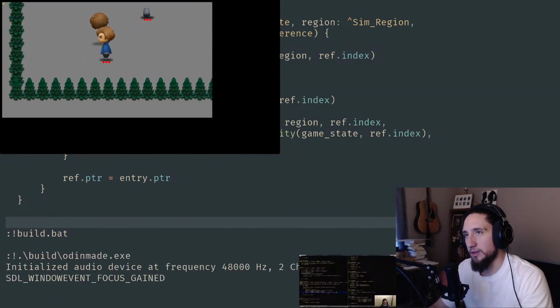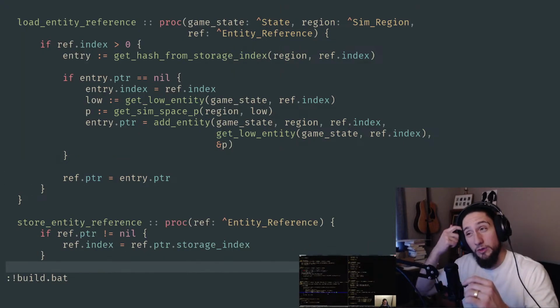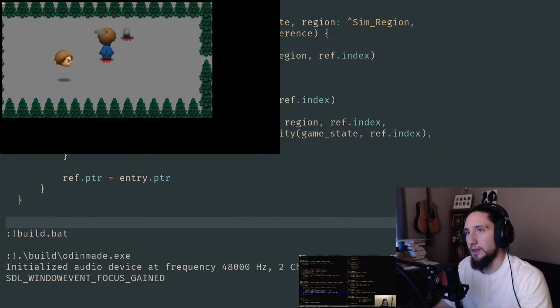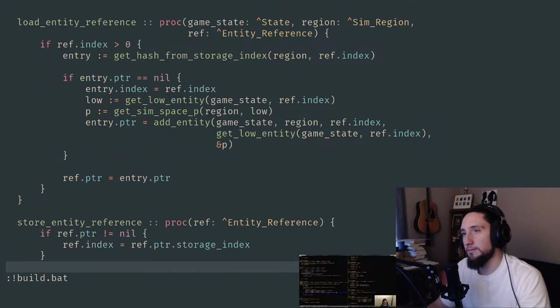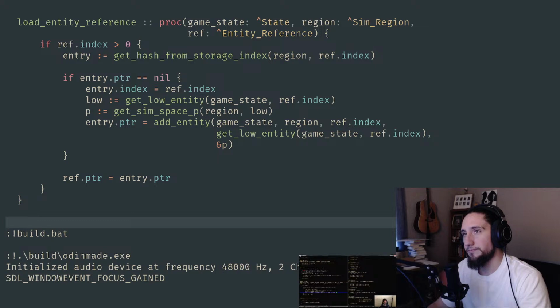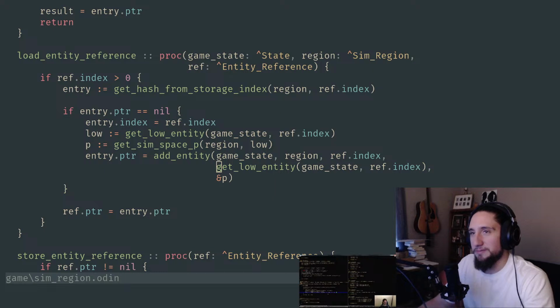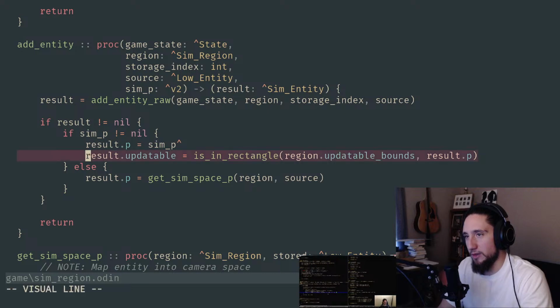Yeah, he sees something there that I didn't see, and so he was trying to drop in the rock as soon as the hero spawned, and that was causing a problem. But I don't think he saw the bug where it was trapping him in a square. But now, when I drop in, I can start throwing the rock straight away, right, and I don't get trapped. So he was right about something, and I just don't see why. It's got to be the fact that we added in this updatable thing, and that assignment is only happening here.